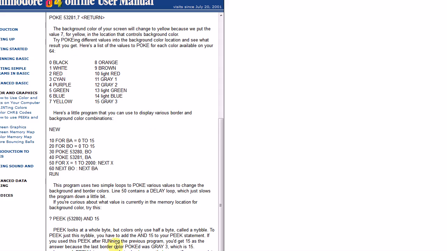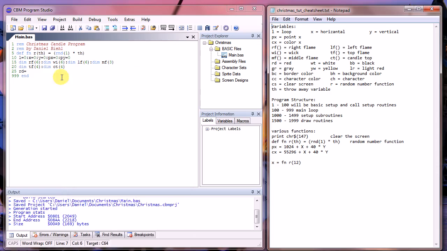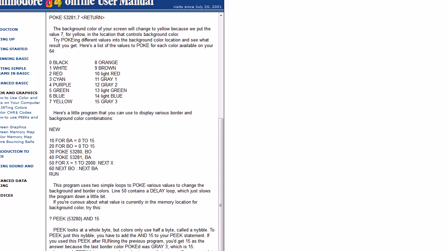Red was a 2. Alright. Next, white. WT equals, I think that was 1. Yep, that was 1.